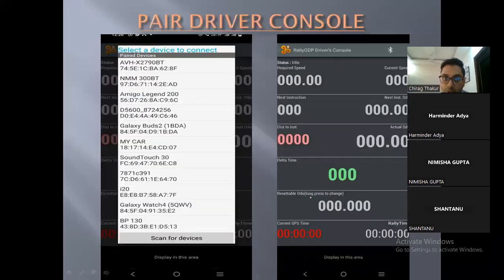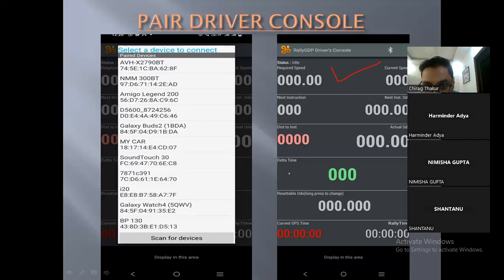Download the Bluetooth application on your driver's device. On that device you will search for your navigator's device. You will find the name of the phone. Select that phone, and once it's connected, you will see this type of screen in the driver console.